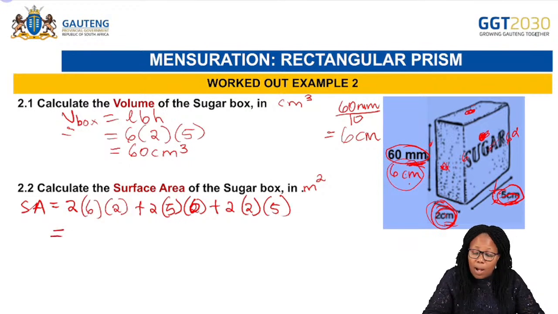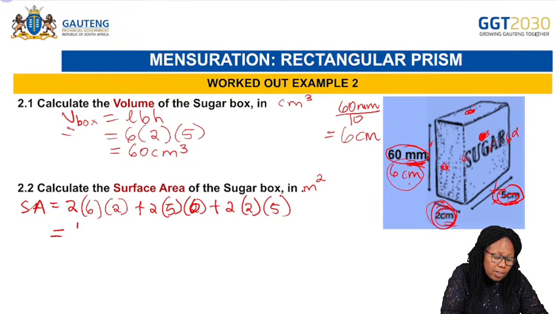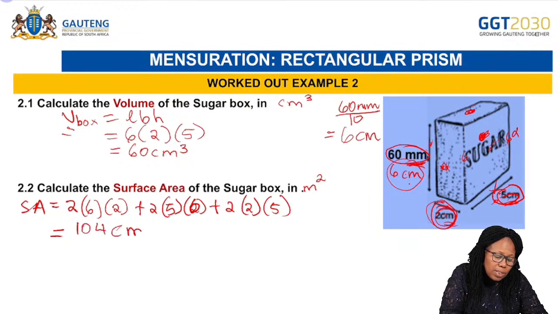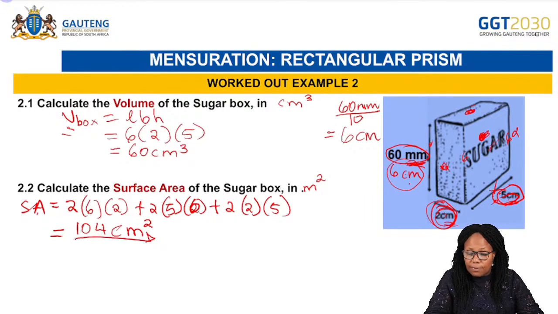And then into our calculator, straight to the answer, grade 12. We are having what? A 104. And then remember, our unit is in centimeter, but because it's an area, it will be a squared unit, which is squared centimeters in this particular case, grade 12. Okay, I hope we are still together on that one.